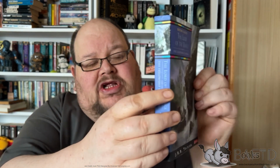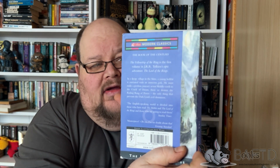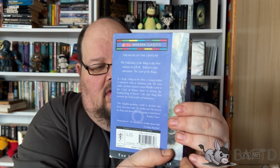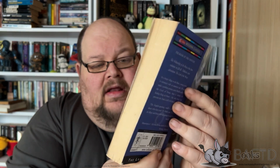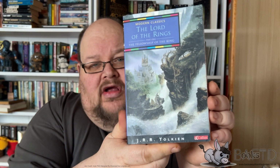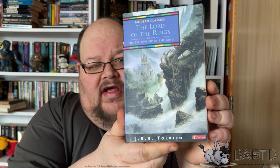I'm going to show you first his artwork on the Fellowship of the Ring, and you see Gandalf there. What I like about these is they spin around to the spine, and then you've got that little section there. You always got the spine, name of the book, then they go all the way around to the back. On the front, you've got Gandalf with hobbits going towards what looks like Rivendell to me.